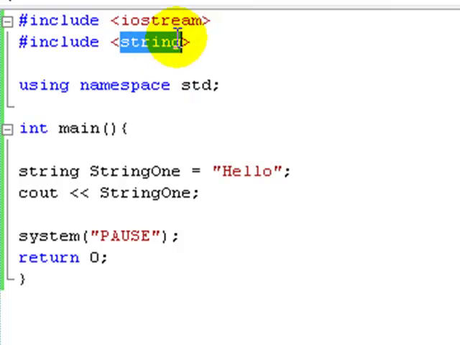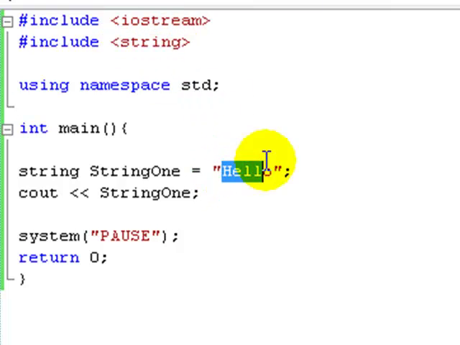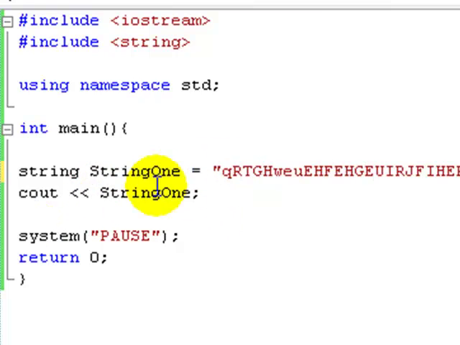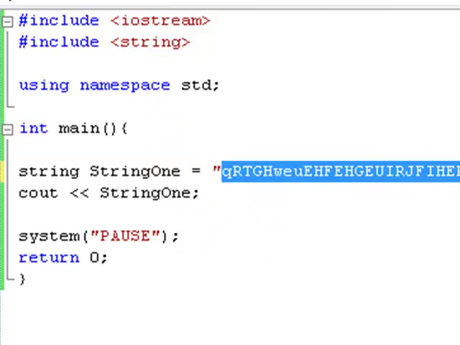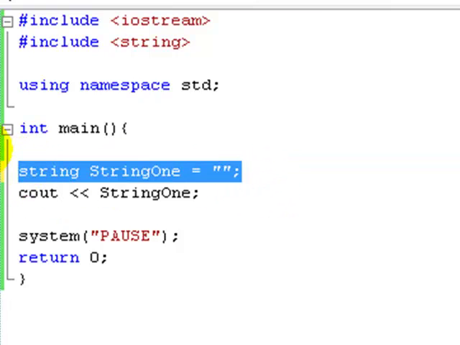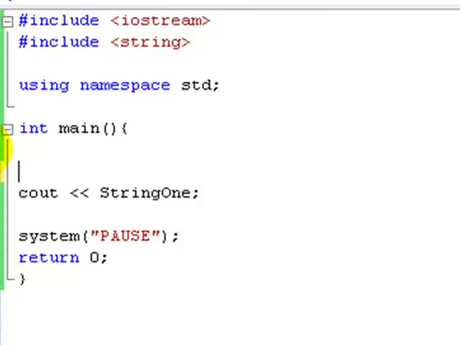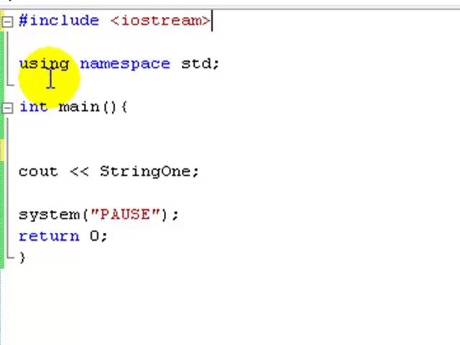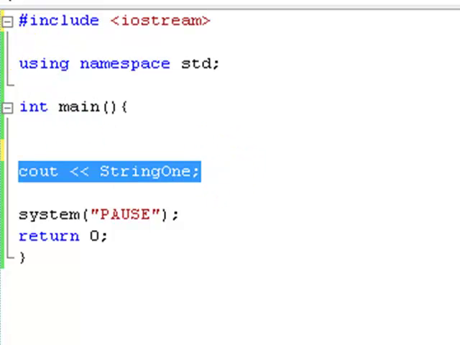So strings are big, because they can hold basically any text. I could type in that, and a string can hold that. As with chars, you'd have to do char 1, char 2, char 3, and go all the way up to whatever letters I've got here. So strings are really useful, and they're very good. If I remember correctly, I think cin stores its results as strings. String's amazing.